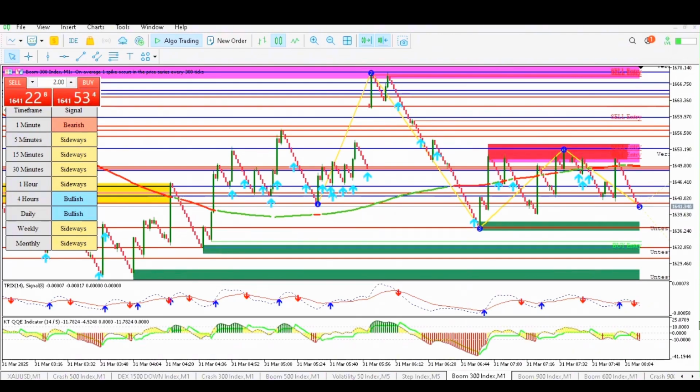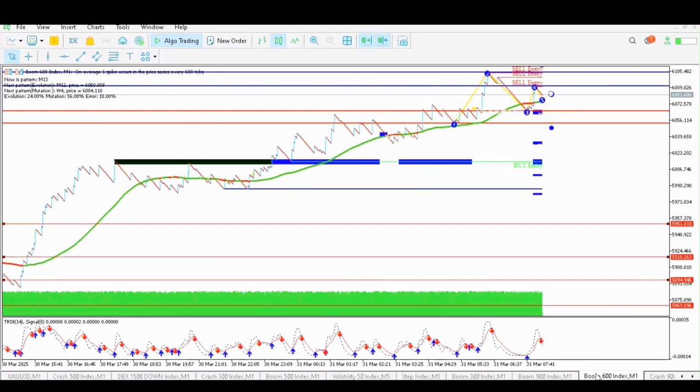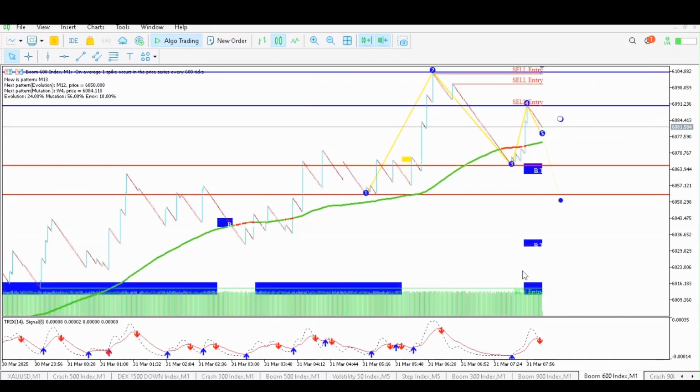So we are going to move to check for another entry. As you can see, guys, this is how the system will be showing you that it can go through this node written number 5, but it might not spike there. It might end up going on this unshaded node. So if you are new and want to use this system, the easiest way to do it is this way. Let's say you have seen something like this, right? You should put your buy limit on this node, the one that does not have a number. That is when you should put the buy limit.